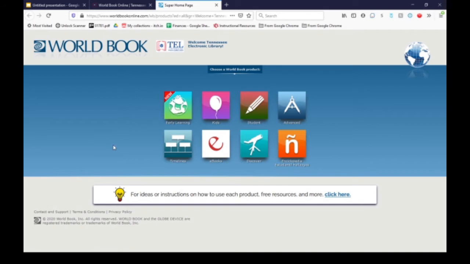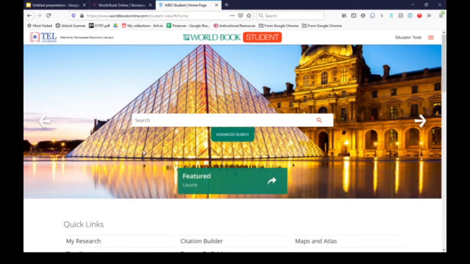Now, somewhere during this process, it may ask you to verify that you are in fact from Memphis, or it'll ask you where you are. It might not read that you are actually in Memphis for some reason. I don't know why that is happening, but anyway, you'll just need to click in the drop-down menu, choose Memphis, and then put in your zip code. Doubletree Elementary's zip code, where you're effectively learning, is 38109. So if you do not know your home zip code, you are a Doubletree student, so your zip code is 38109.